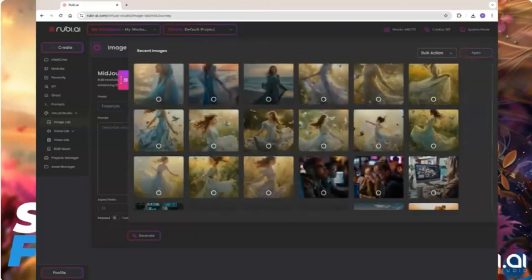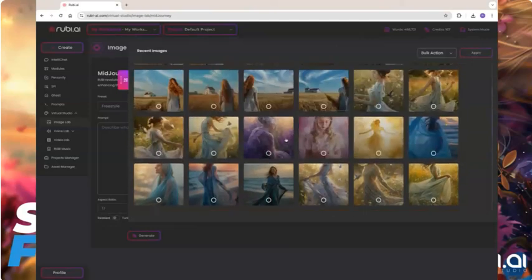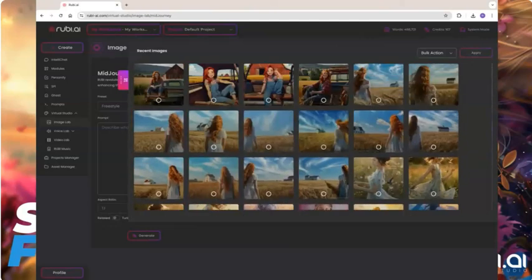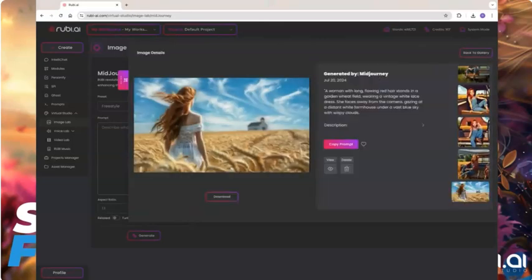If you are new to this, the user experience is incredible. And as you're using it more and putting new images in, it's even faster in the way that we're processing the pictures. Once you're in the gallery, you can click on an image, and it brings up a detail view that tells you what the prompt was, which image engine you're using, so this was generated by Midjourney, and the date that it was generated. You're also able to copy the prompt and use it again.